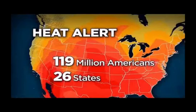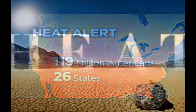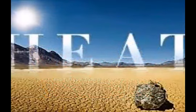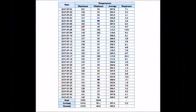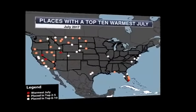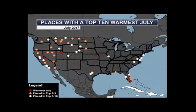The extreme heat anomalies across the United States is a very disturbing development. Death Valley, California experienced the hottest temperatures ever recorded in the United States and across the world for the month of July 2017. As you can see from the chart, the temperatures didn't fall below 89 degrees at any point in the month of July at Death Valley. Cities in the west and in the southeast saw their hottest month on record for July, equaling or besting the previous average temperatures for their regions.